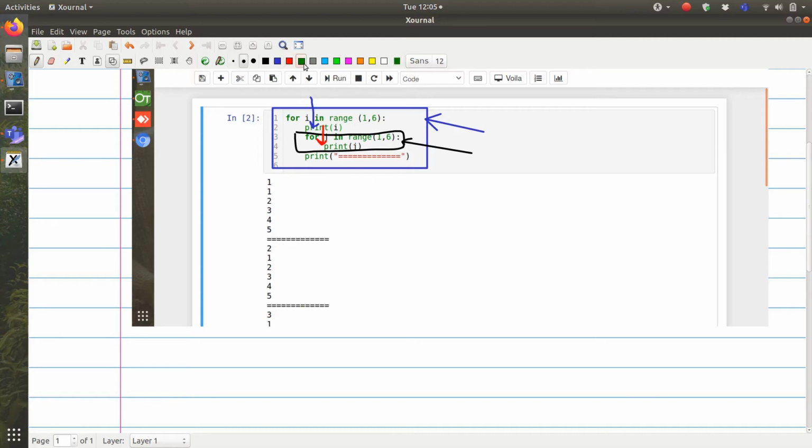Another thing you should be careful about is that once you come out at the bottom, j is 6. So if you want to use the value of j, you are free to use the value of j at the bottom here. But you should remember that the value of j is 6. So that value of j will be maintained until we enter the for loop for the second time.